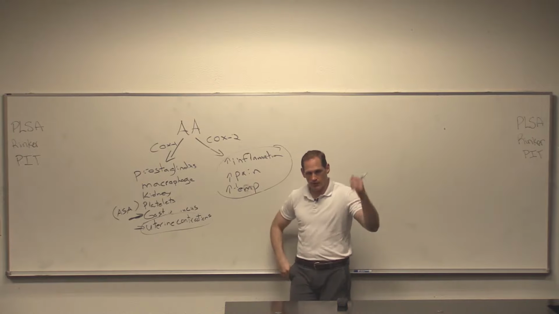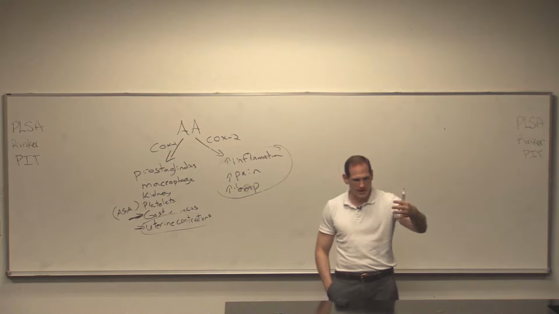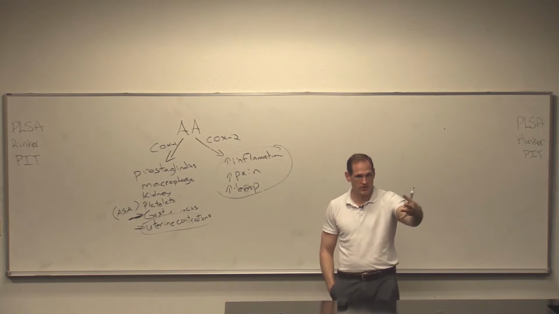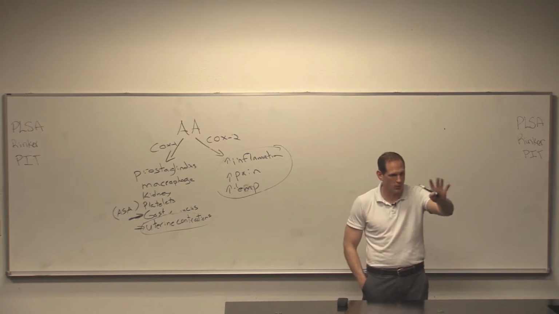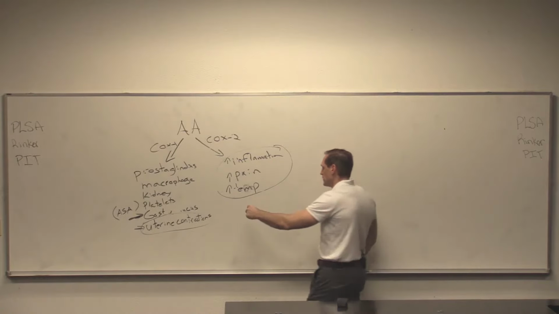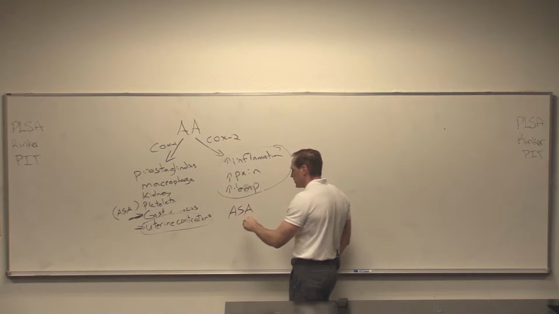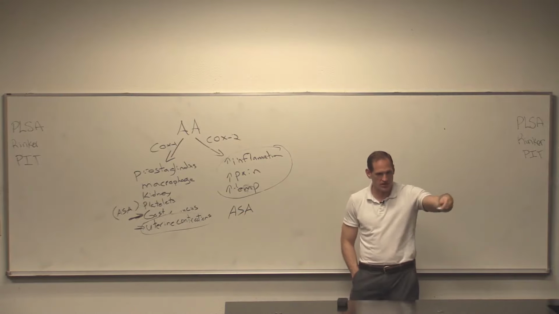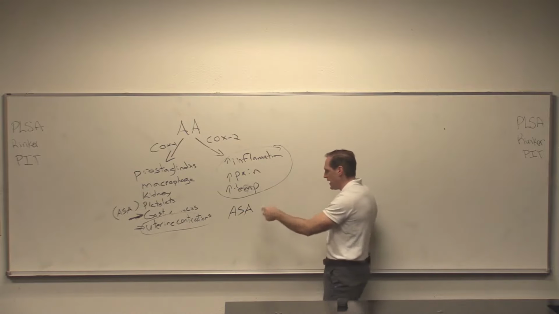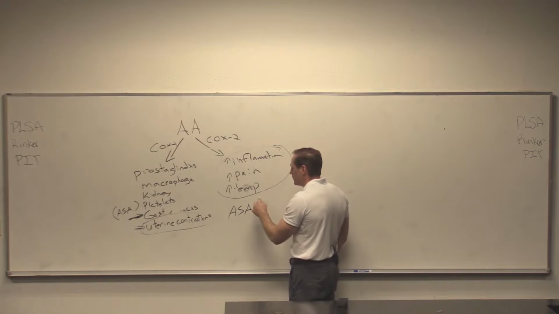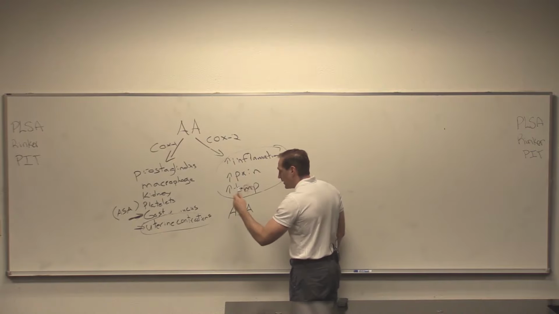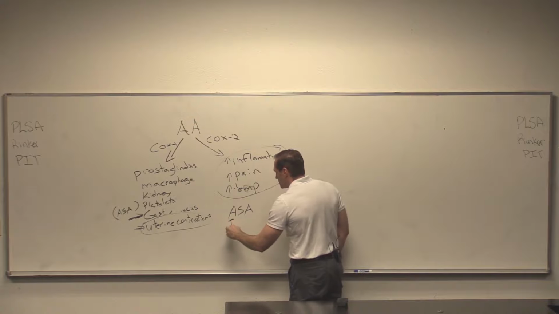So there are four non-selective COX inhibitors that we need to know for now. There's like a dozen, but we're going to learn four. The first one, we already learned, aspirin. And it's special. We'll learn about why it's special later when we talk about blood clots. But for now, it's used for reducing platelet function. Then we have ibuprofen, which we already talked about.